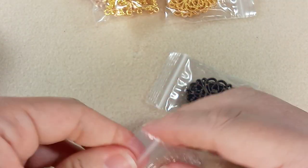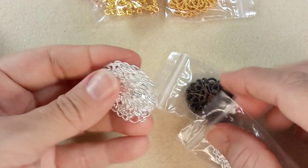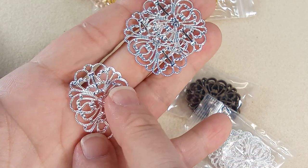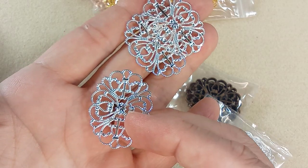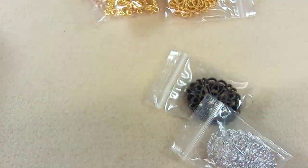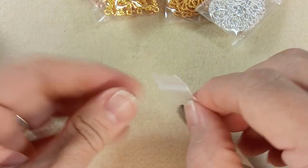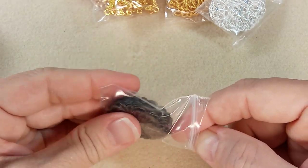Gold and the silver. Look at that. They are lovely. So you can see this side is like the back side of a stamping, because it's rounded on this side and then it's kind of concave on this side. They're super light, so you could easily add them to stuff and not add a bunch of weight. And then the antique color.